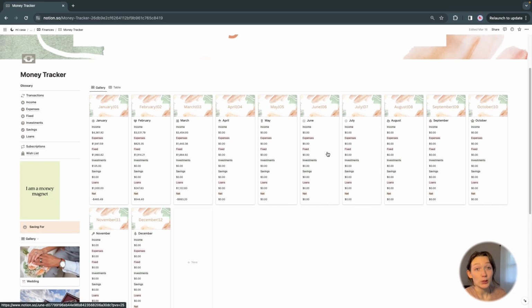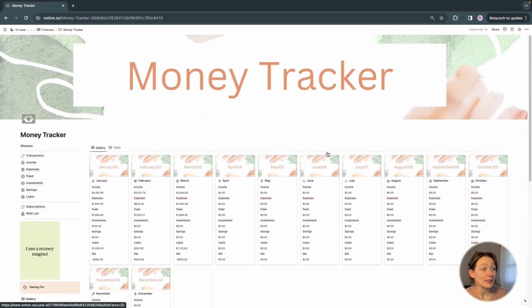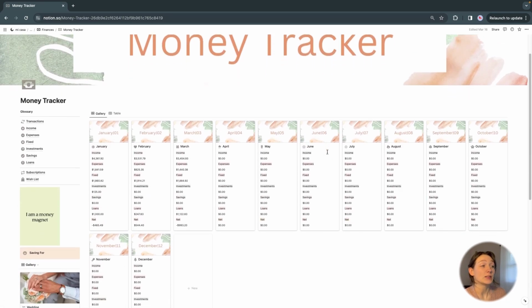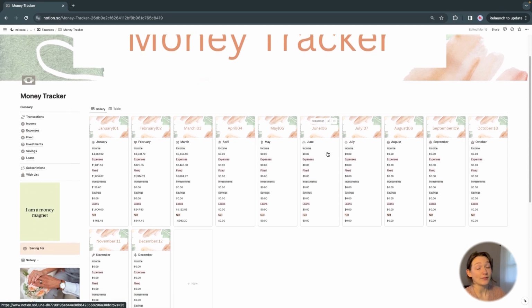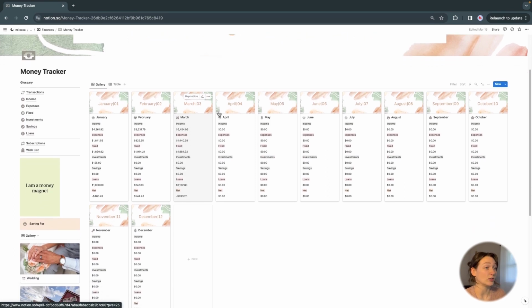But yeah, that is overall what I come in here and complete every month, so that way I can keep track of my finances on a month-to-month basis. I really enjoy money, and I really enjoy just having a great overview of every dollar I spend and make, so that I can see what I need to adjust from month to month. I just like to have on this front page an overview of how much I made and spent, and if I need to save, or if I have some extra money. This month I have no extra money.